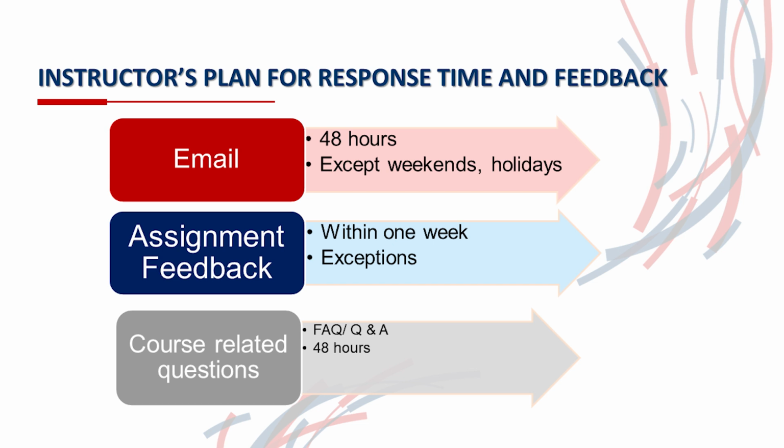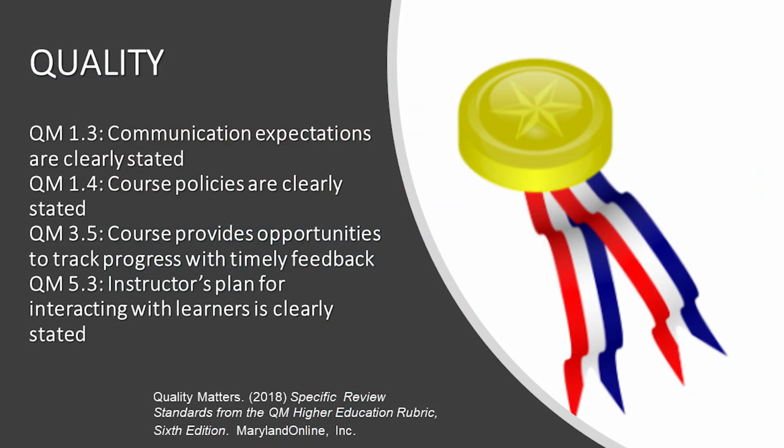Okay, so now let's take a look at another really important piece of this puzzle here. The concept of quality. I think most of you are probably aware of the fact that our course template is built in order to assure that there's quality built into the courses. And what I have done here is list some of the items from the Quality Matters rubric that reference communication. So right at the outset, one of the first ones in the first part of the Quality Matters rubric is that communication expectations are clearly stated.